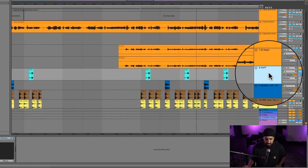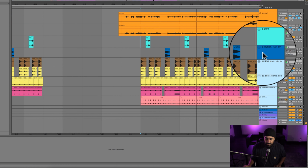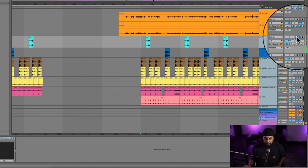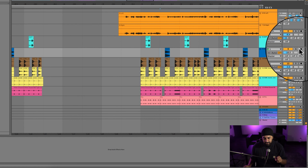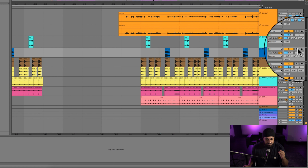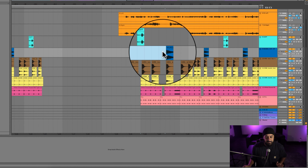So now if I play the drums, you guys will hear, I'll just play some of the drums together. Let's do drums without bass. Sounds kind of cool, gives it a little bit more of a bounce. And then I forgot to tell you guys that I also added an open hat. And that's on every fifth, sixth beat.